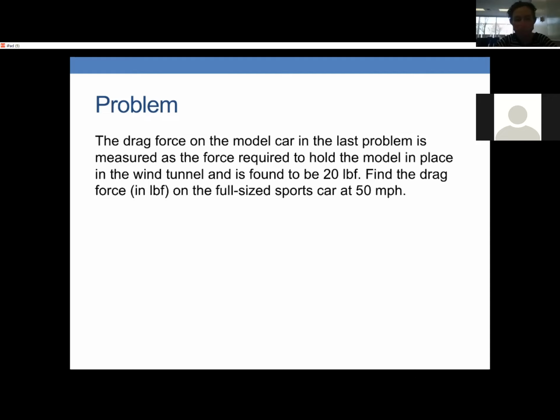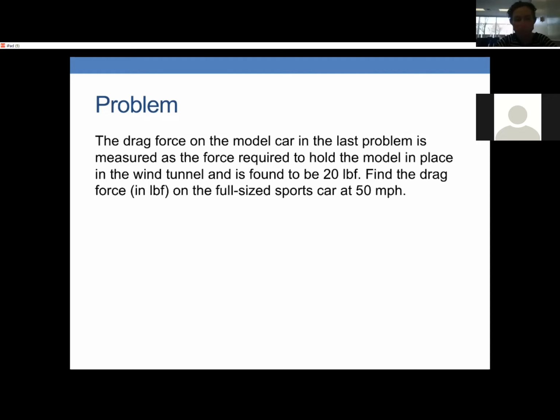All right. Okay. So remember that the reason we set the velocity at 250 miles per hour in this car is so that we could make the little car and the big car similar. Why did we want to make the little car and the big car similar? Do you know? Or what does similar mean? Well, they'll have the same flow and the same drag force, just scaled. Okay, not the same drag force, but you're close. If we make the Reynolds number the same between the little one and the big one, something else will be the same too: the drag constant, CD.